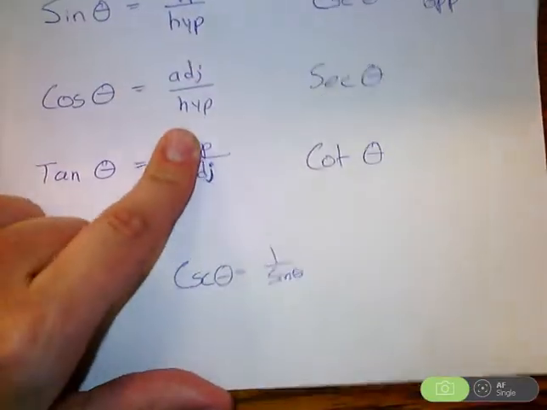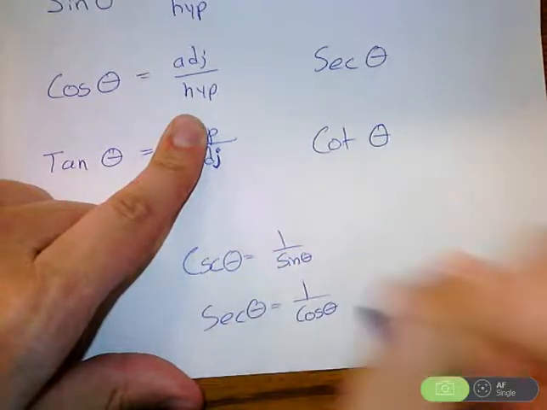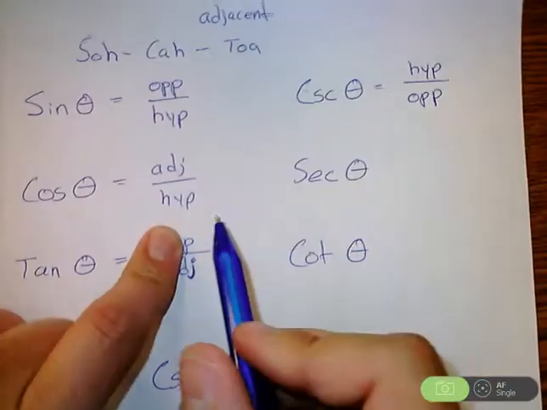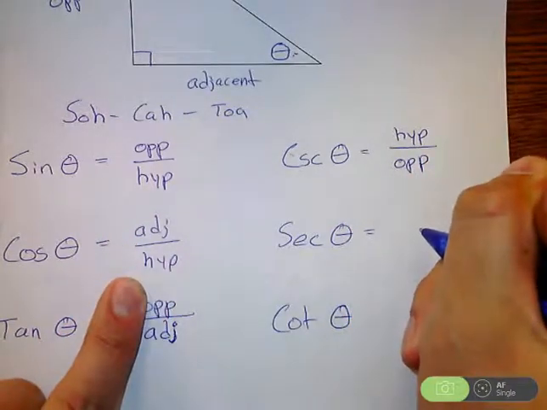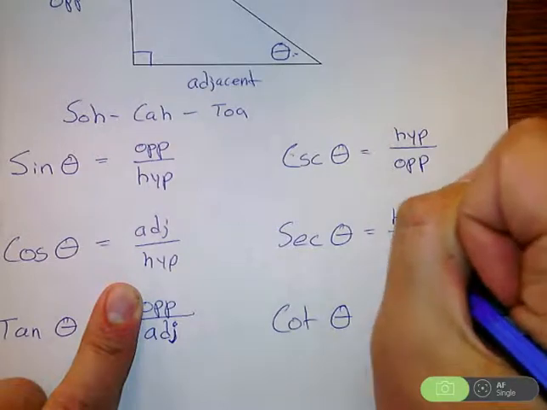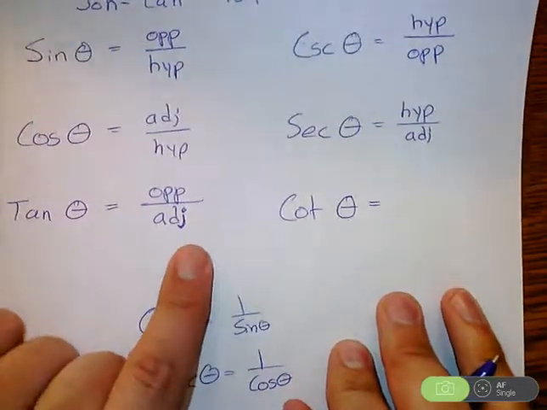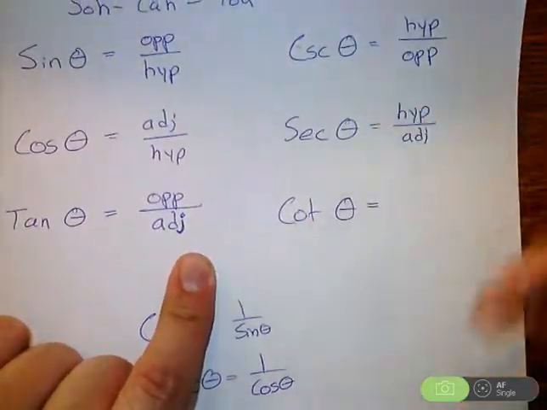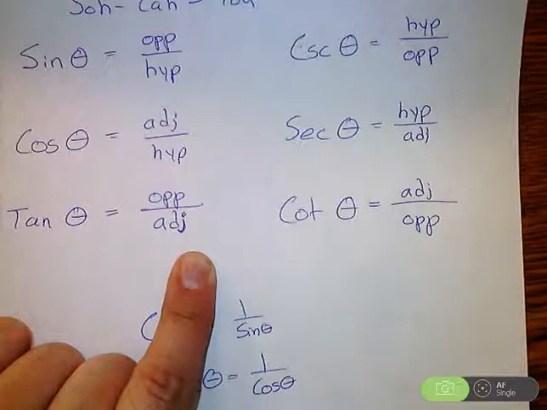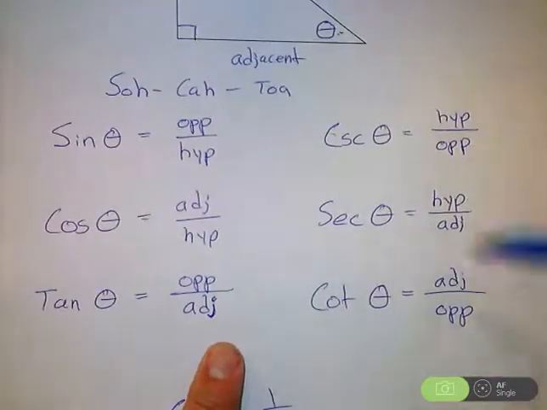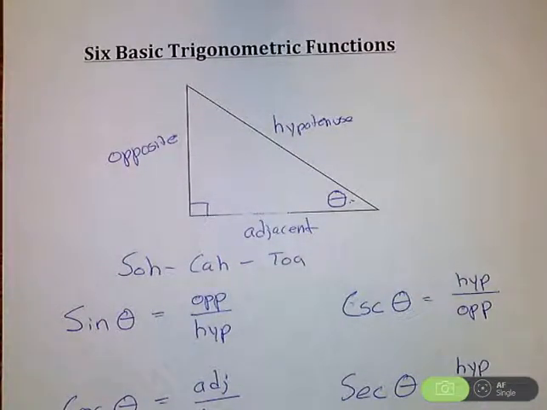Same for cosine here. So cosine and secant, the secant is really just 1 divided by the cosine. So what that means is, since I'm taking the reciprocal there, I'm going to flip it. If this was adjacent divided by hypotenuse, it's going to be hypotenuse divided by adjacent. And then finally we wrap it up with tangent and cotangent, and you can see this theme of taking a reciprocal or flipping it. We're going to end up with adjacent over the opposite. And those are the 6 trig functions. You're going to want to keep those handy, and in a few future videos, we're going to do some operations with those 6 basic trigonometric functions.